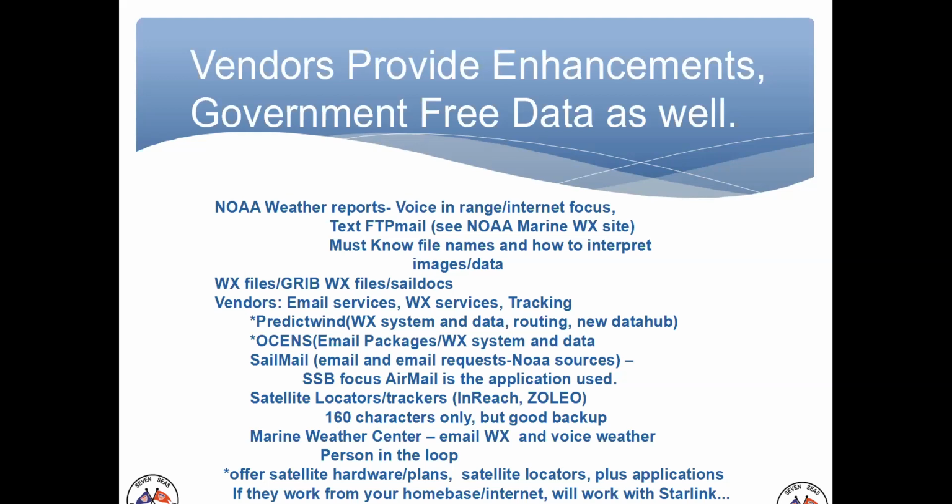Oceans has a wonderful email package. They have compressed the data. So they offer the services to buy the Iridium Go and to get email via Iridium Go. SailMail is used with single sideband. A lot of people use it. I use AirMail, the app that he uses, to actually pop my email when I'm using the internet, or I pop email through my radio. But I am a ham operator, so I can do it that way. Or if I bought SailMail services, I could do it as just a regular radio operator.